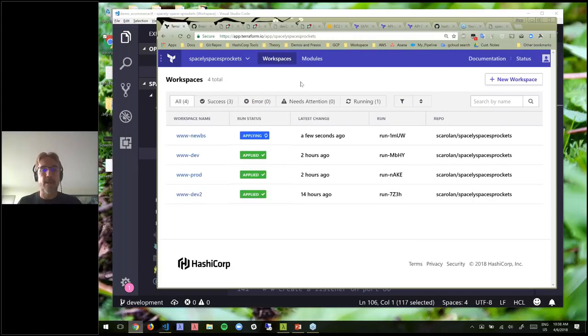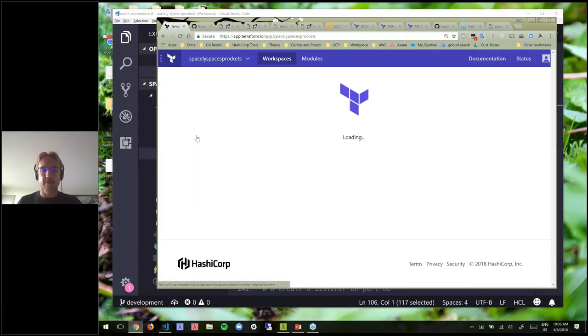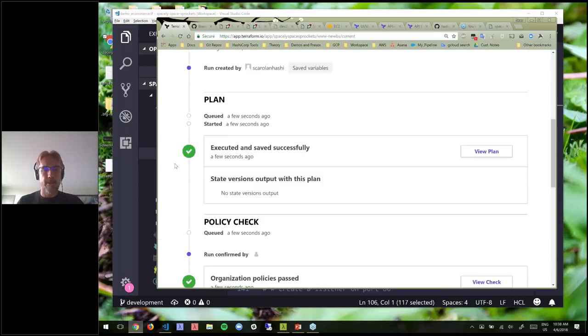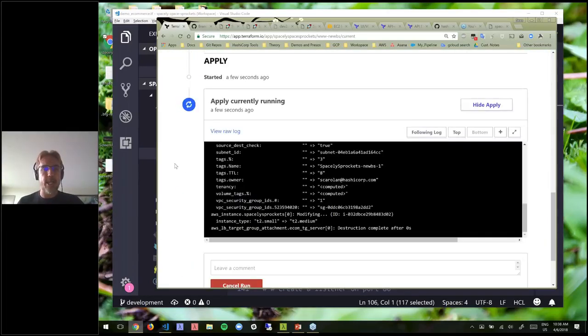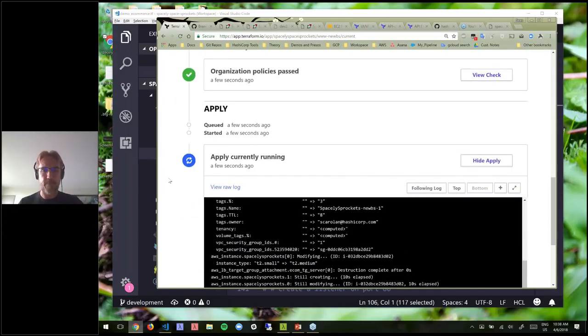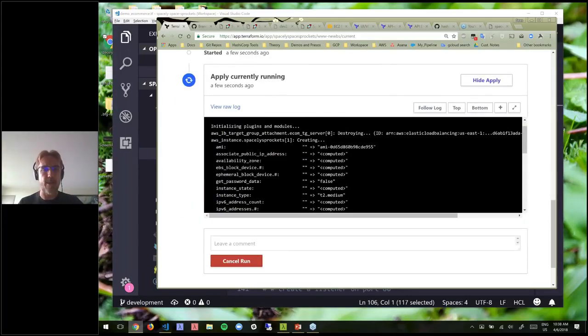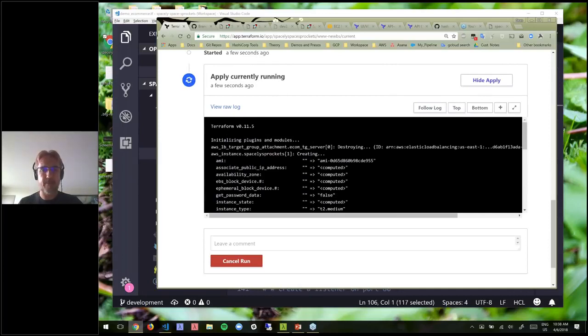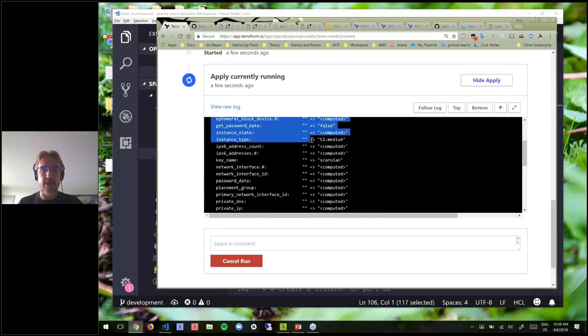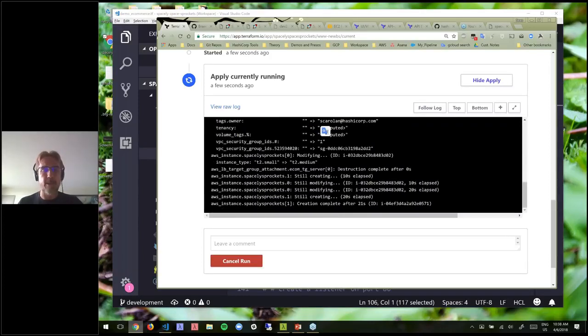Okay, so what's going to happen to this environment? Let's take a look. So you can see we passed the policy check now because we're not breaking any rules. Terraform is going to recreate only what it needs to recreate. So our AWS instance, I think we started with a T2 small. We're moving to a T2 medium. So you can see that's changed here. That's going and deploying. And it's going to replace it.